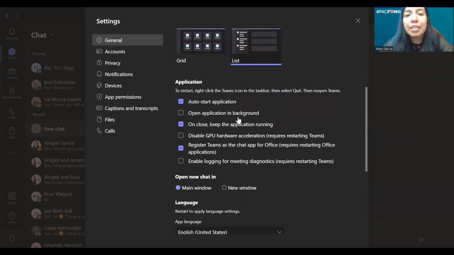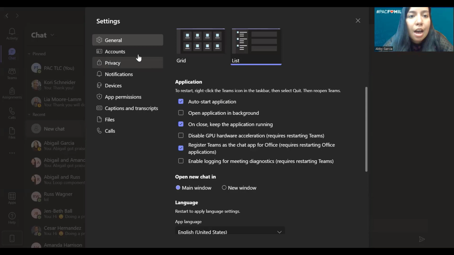Something important under general though is auto start application. So once you download this application to your account, you want to make sure that you have auto start checked off. This will probably help you, especially if you're trying to get into the norm of using Teams all the time. This will definitely be something that you'll enjoy. Just keep in mind how your computer wakes up, though: just because you check this off, your computer takes some time to wake up. Microsoft Teams will take some time to also wake up. So, right, your computer's got to do its thing in the morning. And if you don't see Teams loading right away, don't worry. It may take a minute or two because everything's getting generated.